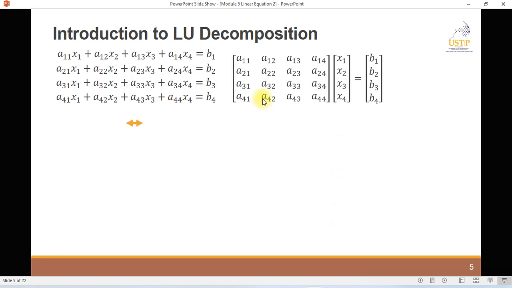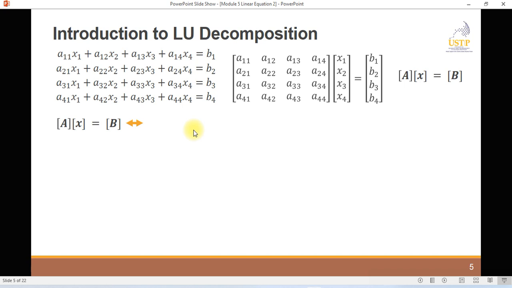For example, we have this system of linear equations, and it has been translated into matrix form such as this. We have the coefficient matrix A with the corresponding row and column positions, then X, which is the matrix of the unknowns, and then B, which is the matrix of the constants, which is simply AX is equal to B. So this is the form.